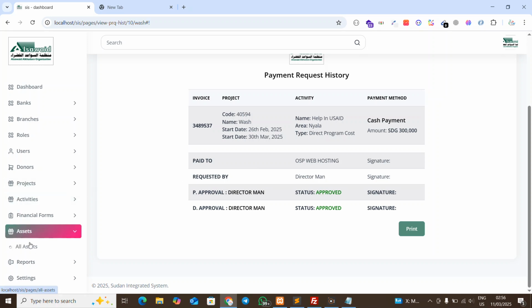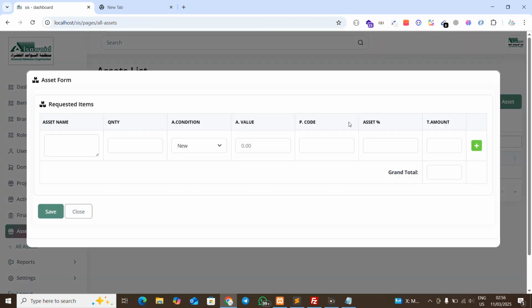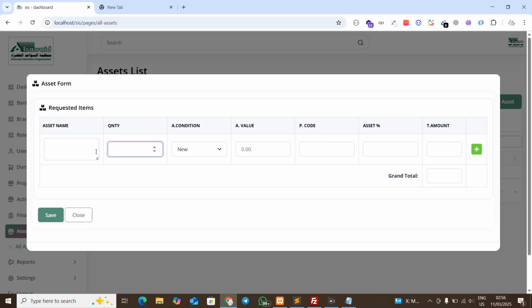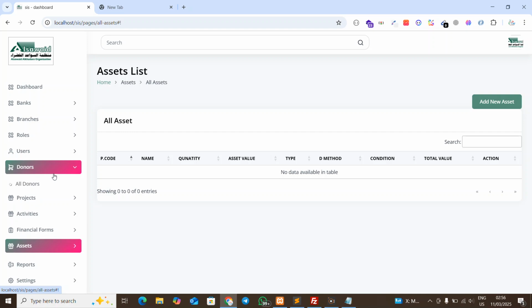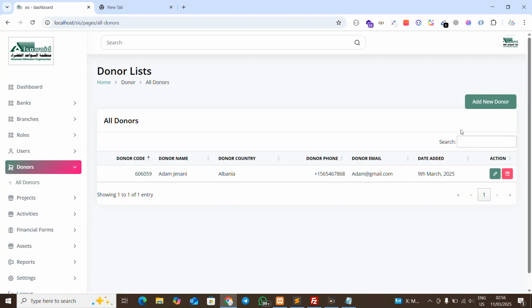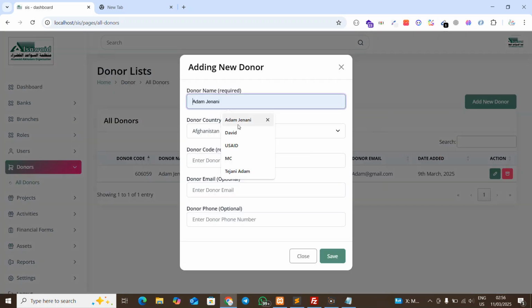We also have the part for the assets, where we have different things like asset condition, whether it's new, used, or in repair, the asset value, the project code, and asset percentage, like at what percentage it is depreciating, and so on. The same way I made the others, this is also the part for donors, which handles the different donors we have in the organization.